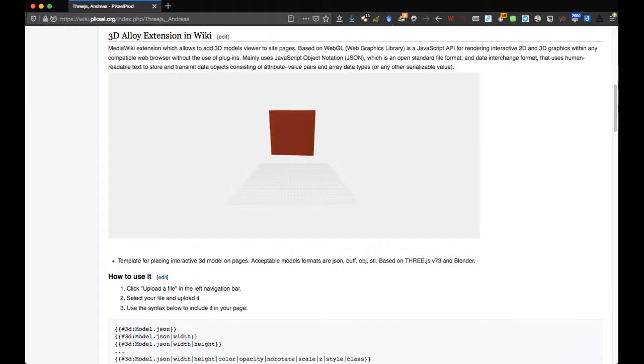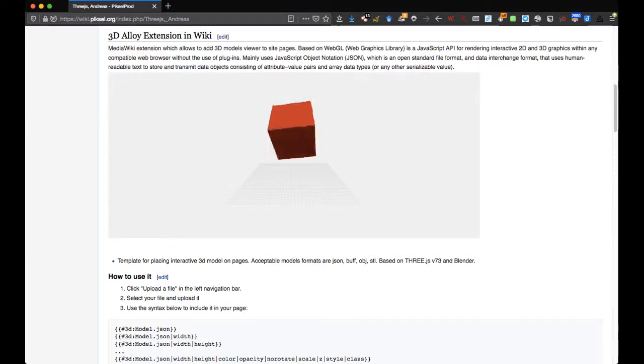And one of the big benefits is that all standard browsers of today support it, so you don't need any special plugins or you don't need to install any software. So this is quite handy for viewing, because you don't need any special software besides your browser.